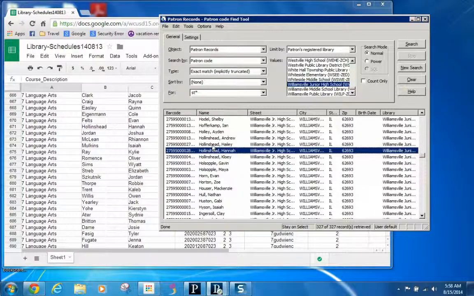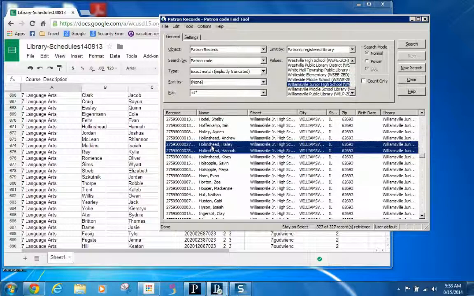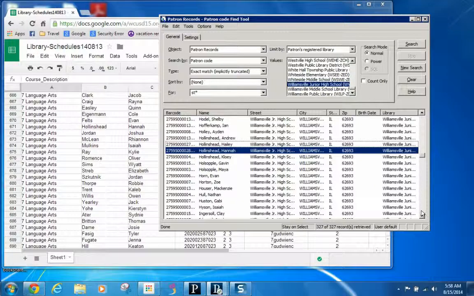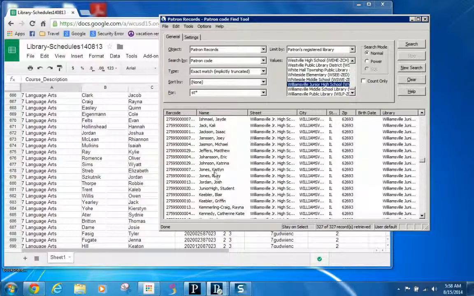If, for example, you make a mistake and click the wrong student, and that's an important thing, pay very close attention to the first names. You can just unclick it. Make sure, though, that that control key is down, otherwise you'll have to start over.